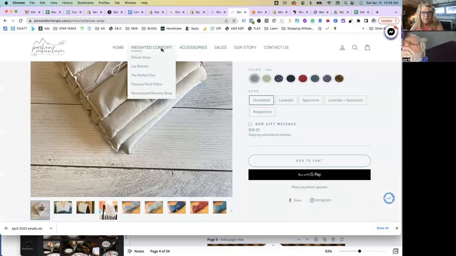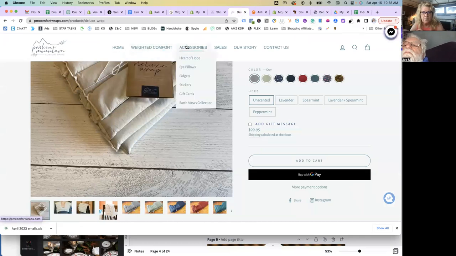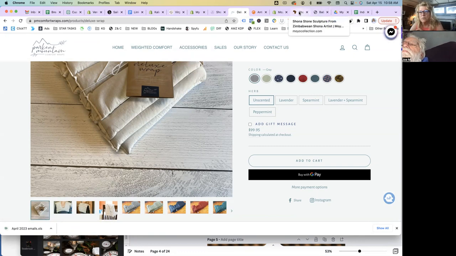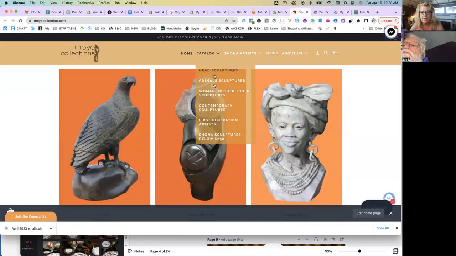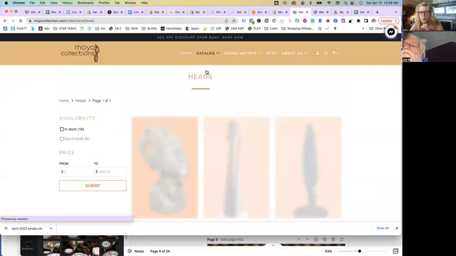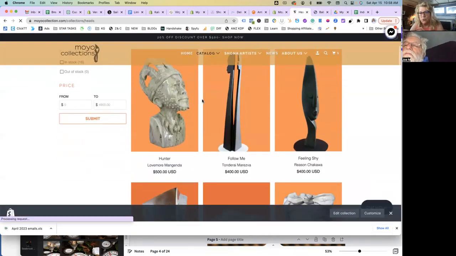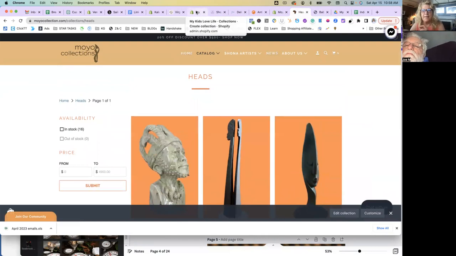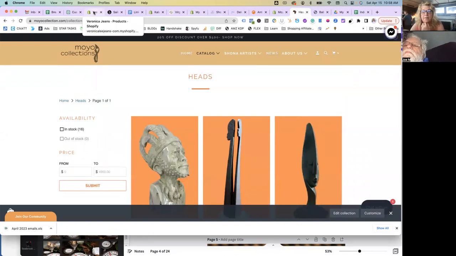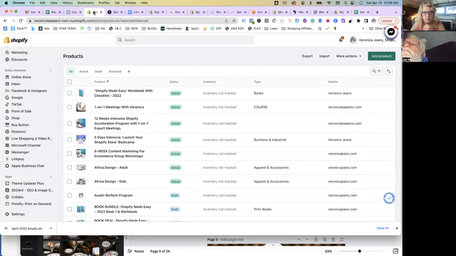If I've got anything in here, no. See what I've got. No, you see, I use as little as possible. If I can get away with it, I will add a third level if I need to. Again, you have to look at your products and see what works and what doesn't work. So let me show you what I did.